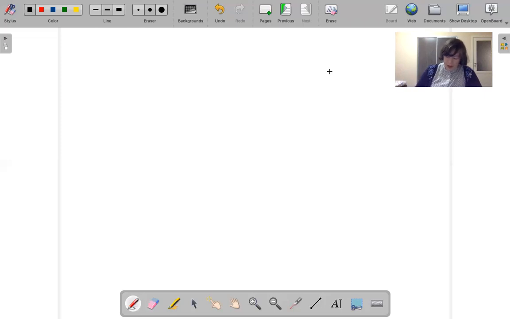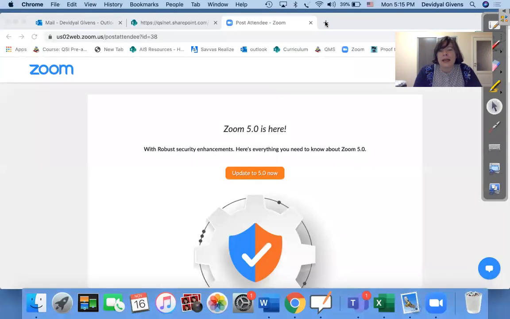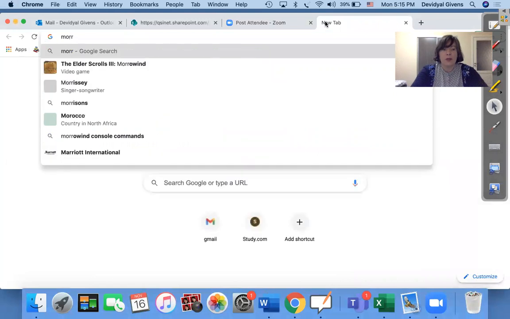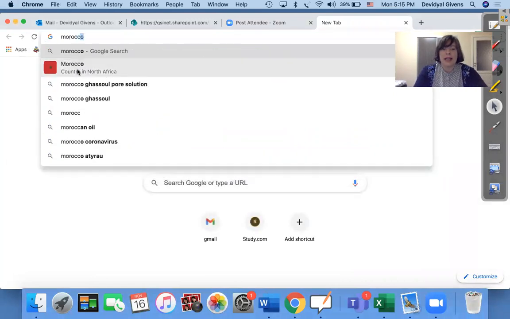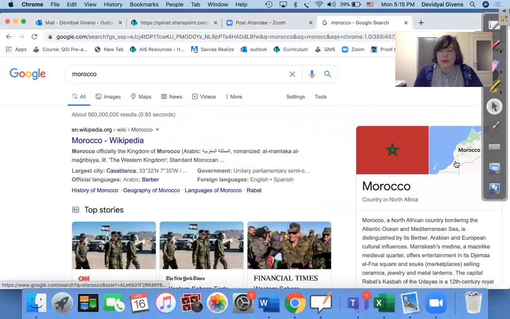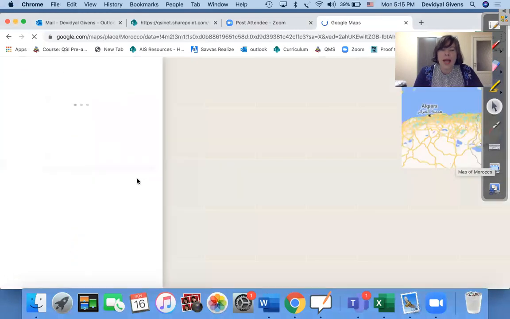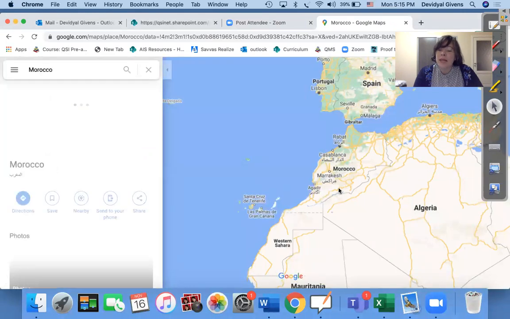Also, at the same time, France and Germany are mad at each other because both of them are trying to colonize the same places in Africa. Specifically, right now, it's Morocco. Of course, I don't have a map open, but I'd like to show you, just in case you don't know exactly where Morocco is. It is in Northwest Africa, really close to Spain.